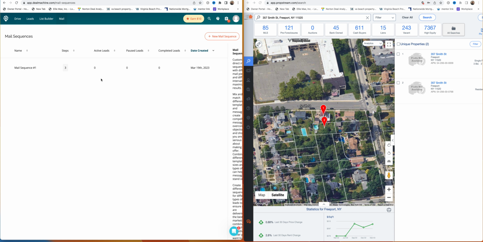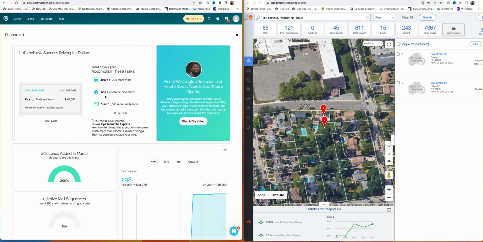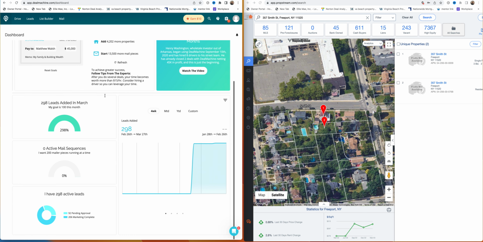But as you can see, Dealmachine is more, like here's a picture and it's just this new, hover and things show up. And PropStream is just more words, right? PropStream is made more for the older person, I think. Dealmachine maybe for the younger person, and that's just my stupid opinion. But as you can see, I've only had it a little bit.